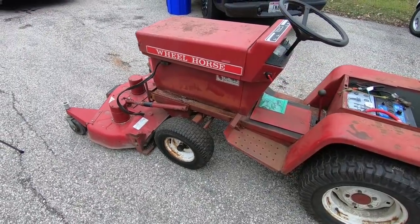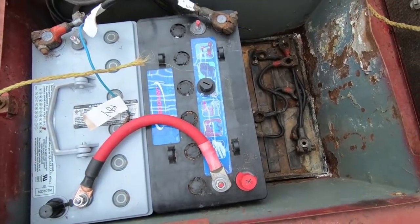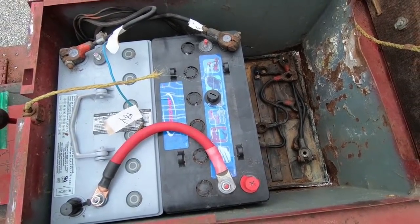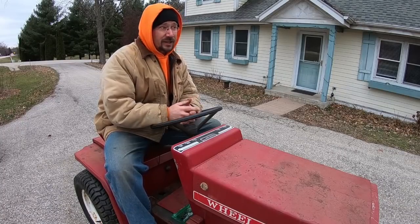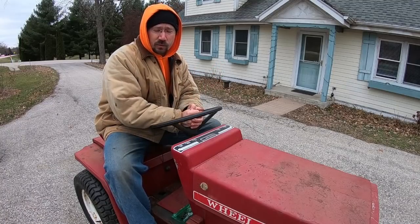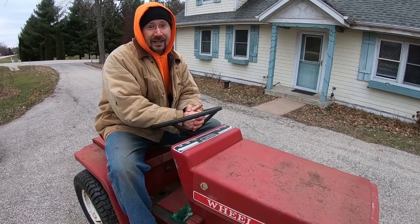The tractor is now in running condition. Unfortunately it looks like this battery right here is pretty junky, so I'll see if I can find something else used I can throw in there. This tractor is going to need a little bit more work — at least one different replacement battery. But as it is right now, it does roll around all by itself, which is a good thing, so I can do some rearranging and make some room. I actually have space to work on that Ford Ranger EV pickup truck in my garage.